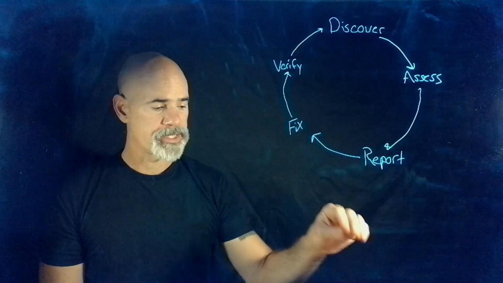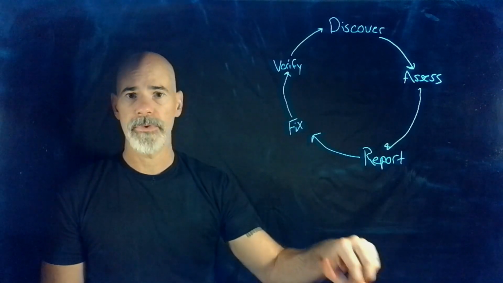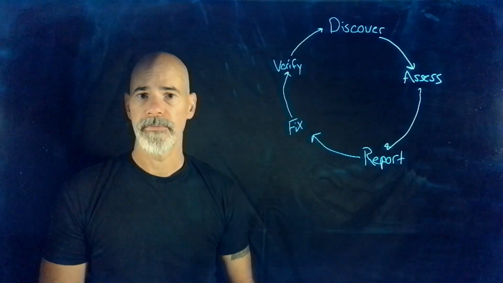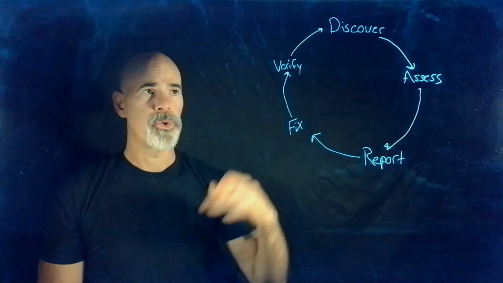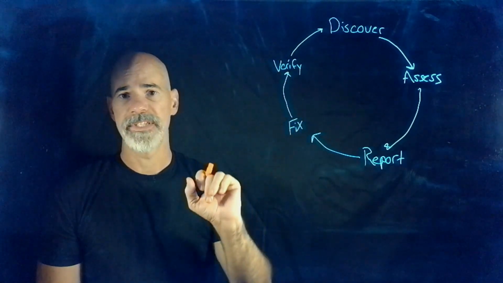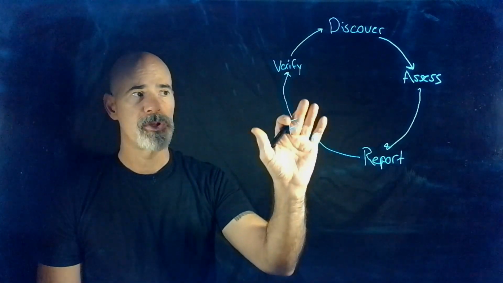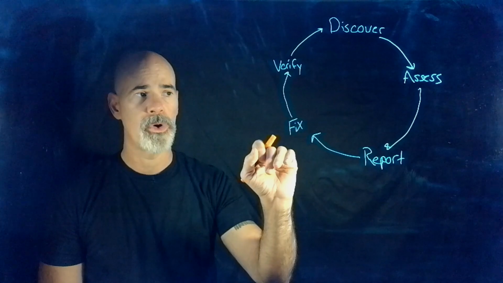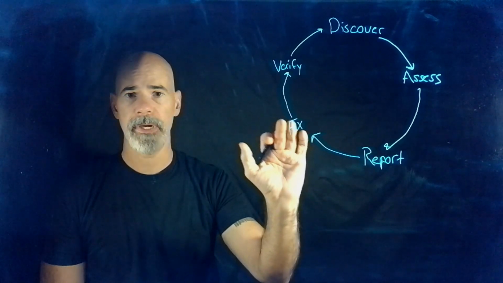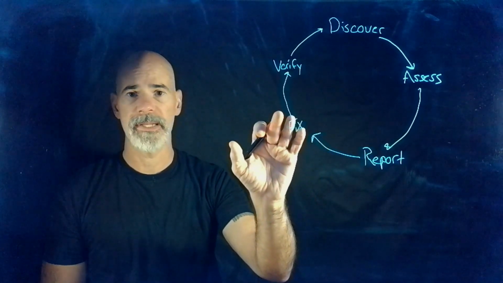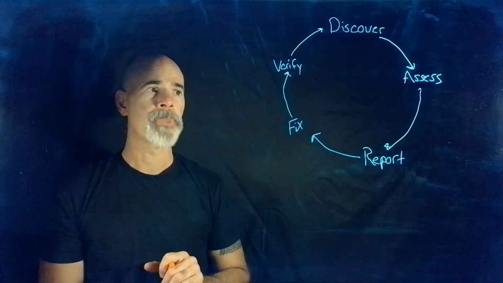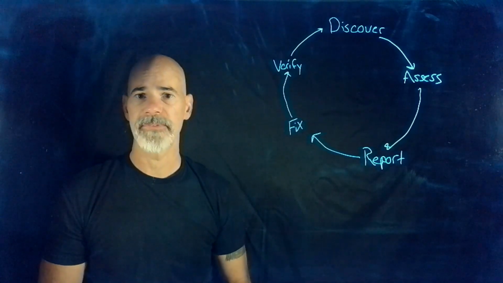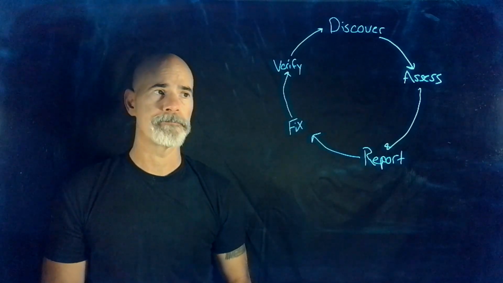Now, again, this is more of a general type of vulnerability management. Discovery is always going to happen. You always want to make sure that you know what's in your environment. You want to scan it, make sure that you know what vulnerabilities are there. You want to report it to the people that need to know about it. They need to fix it. You need to verify that it's been done. And so this is basically a general vulnerability management workflow.